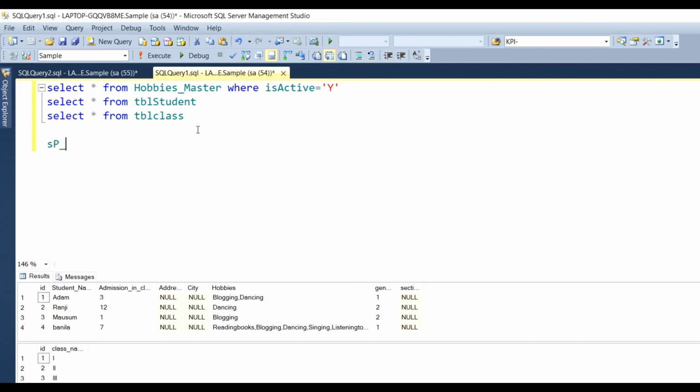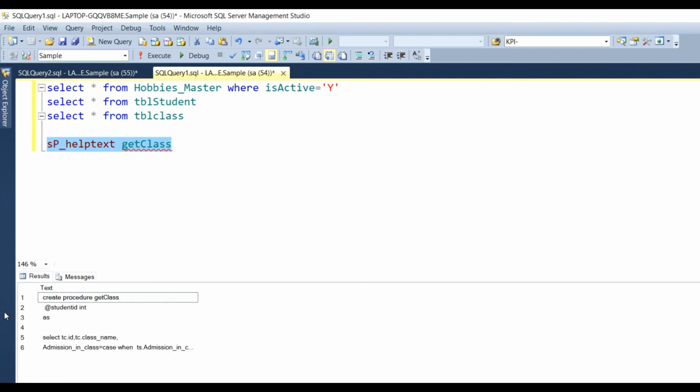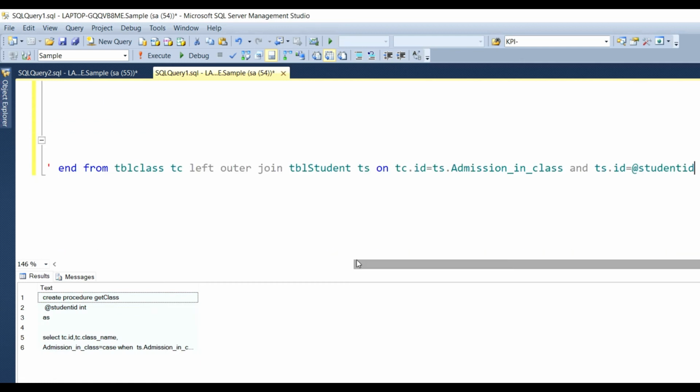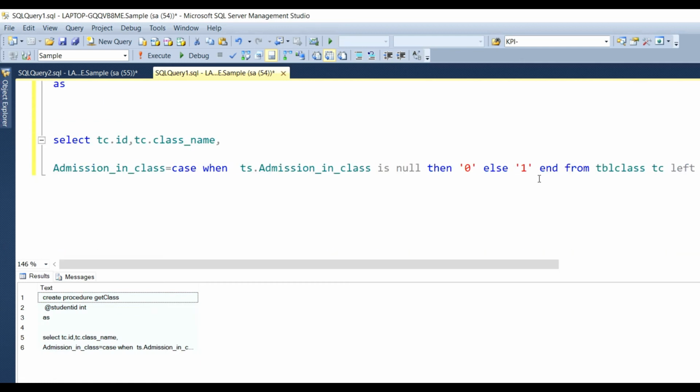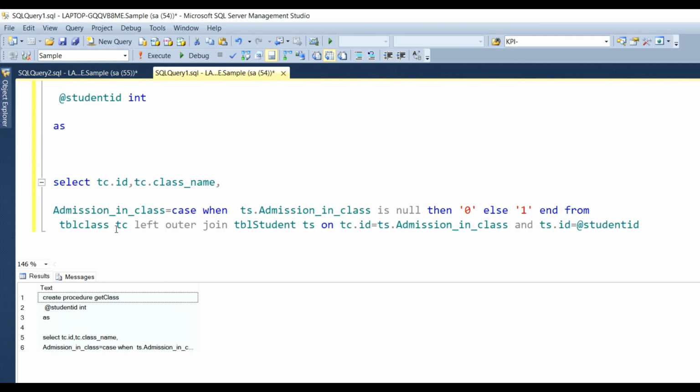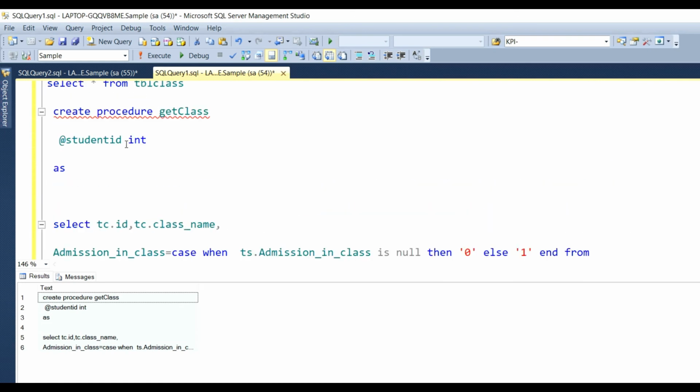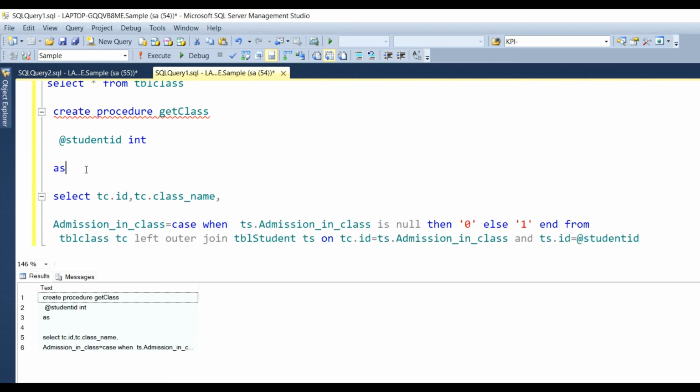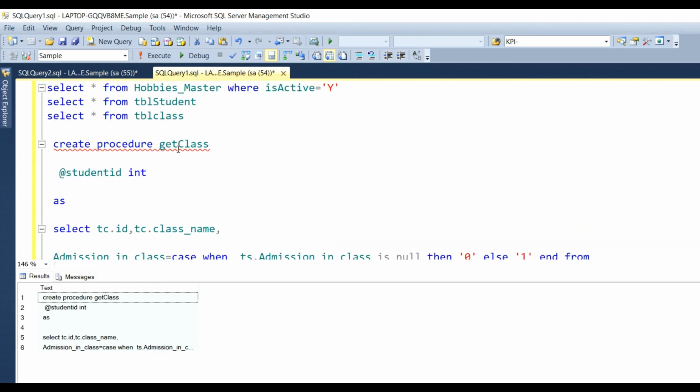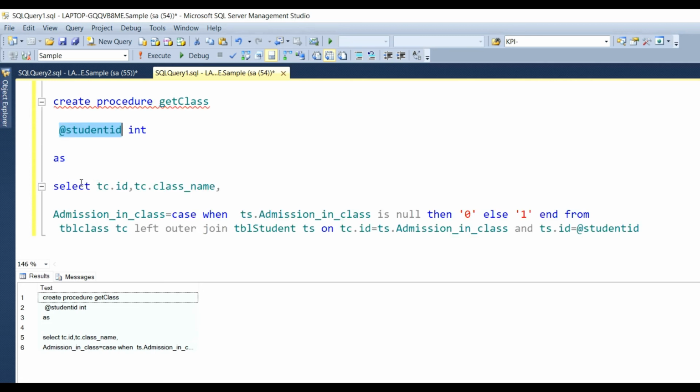Let's just see the SP. See, that is get class, a stored procedure passing the student ID. Same way as in the previous query about binding the hobby master's selected item.